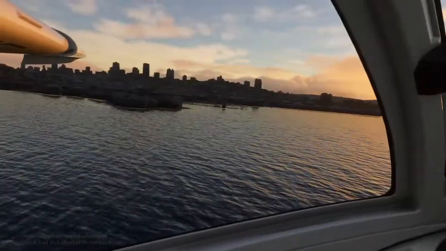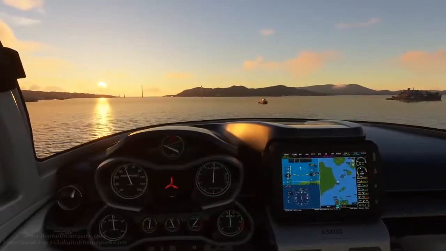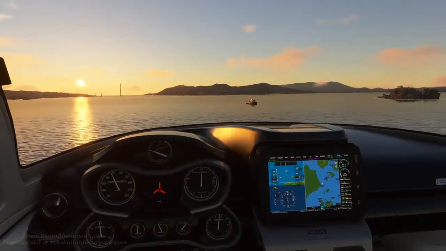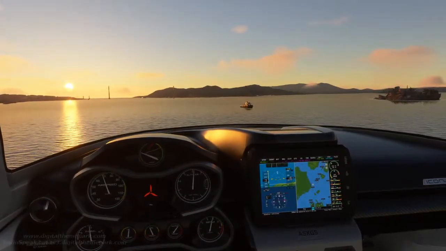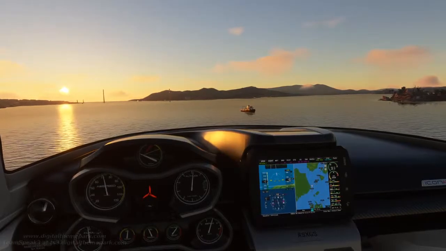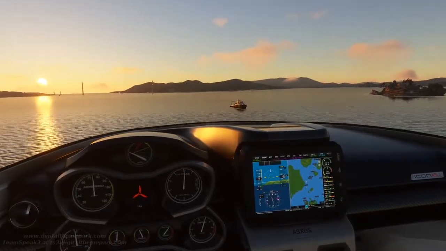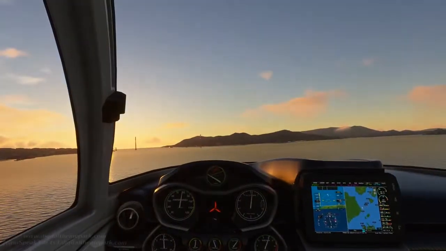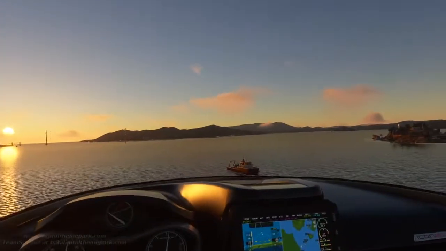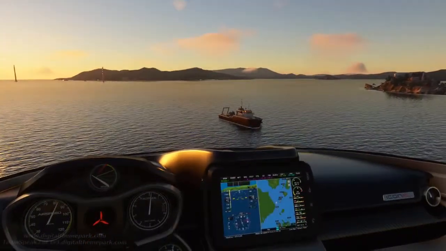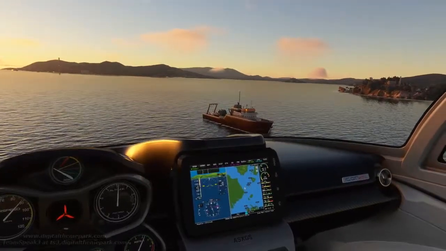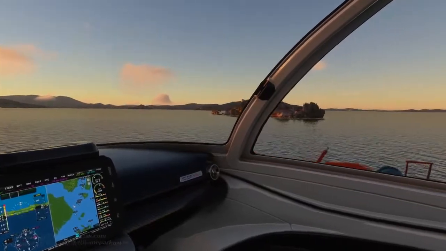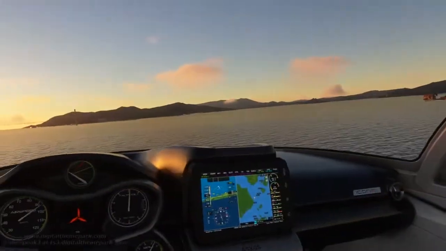Now I see the Golden Gate out there. This looks like some kind of fishing vessel. Again, not moving.